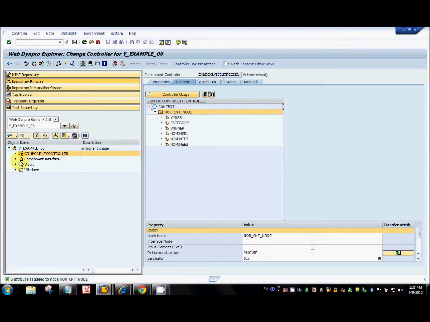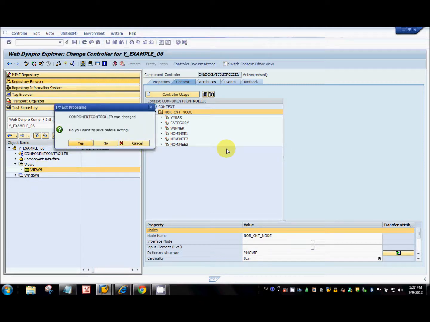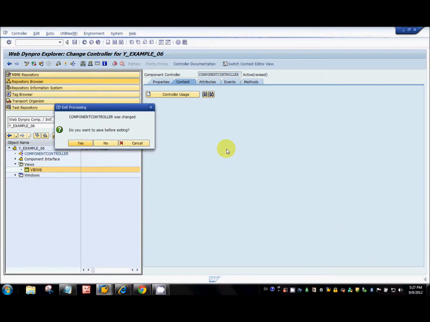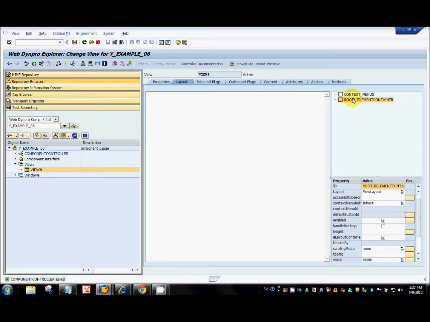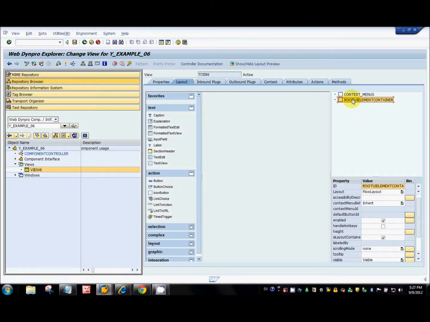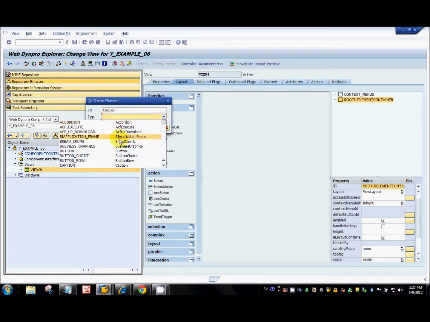And then I'll go to the view, and I want to display this, so I'll create a table. Okay, I'll insert element, and I'll say table 1, and I'll say table.